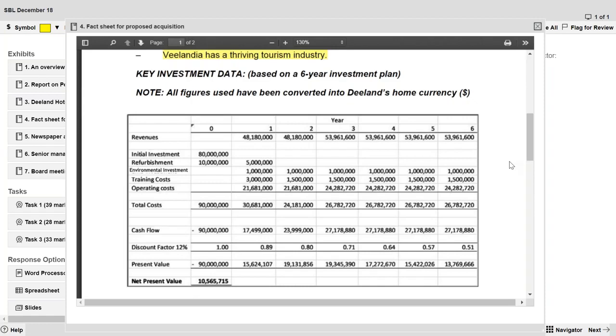Item number 3, look at the numbers, and if you see any stupid assumption or some abnormal thing, please identify. I give you 1 minute. Start with the revenues. Thirty more seconds. See something. I can clearly see some stupid things which don't make sense to me. But let's see if you are able to pick it up.